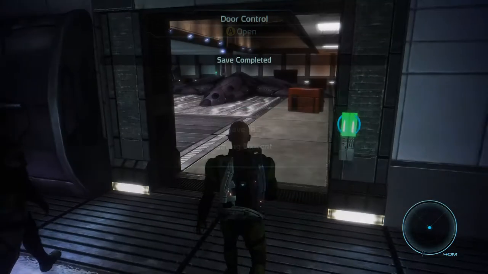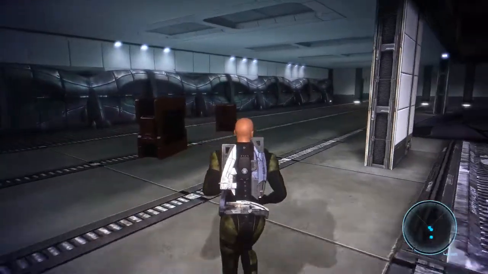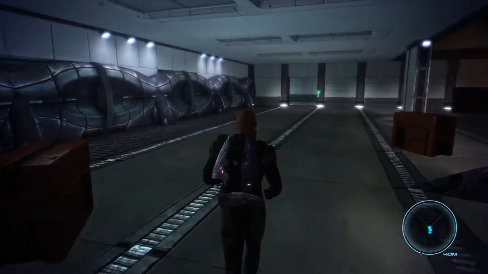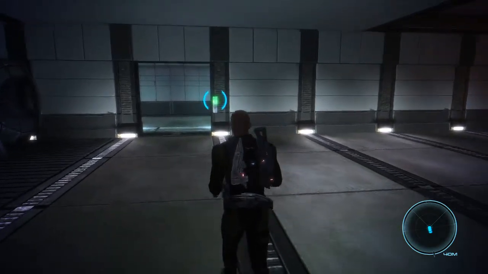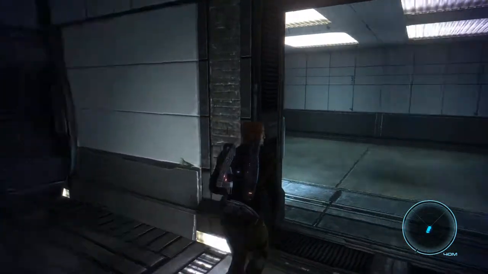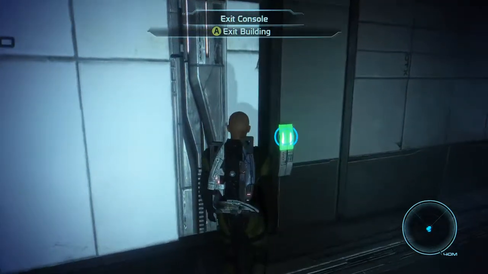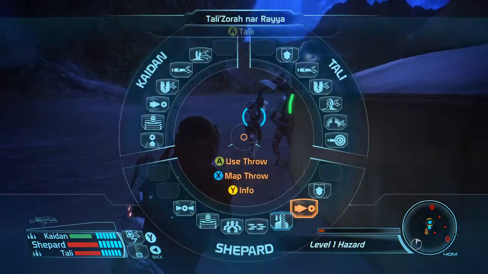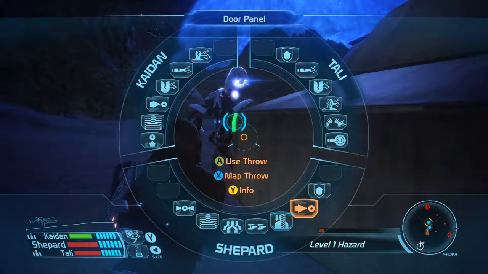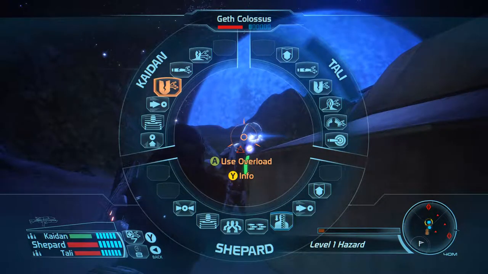All right. Now, I don't know. I may be surprised, and when we leave here, there are no Geth outside. Somehow, I don't think so, though. I don't know if I've ever done this mission this way, but I was desperate. Oh, hell, they're all out here, too. There's, well, its shields are down.